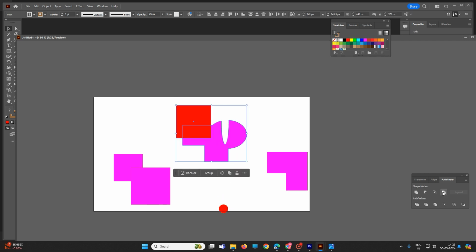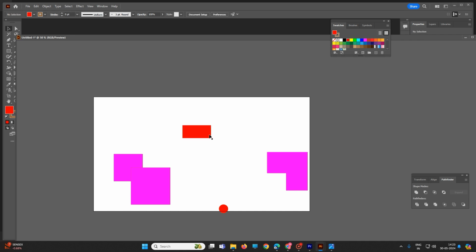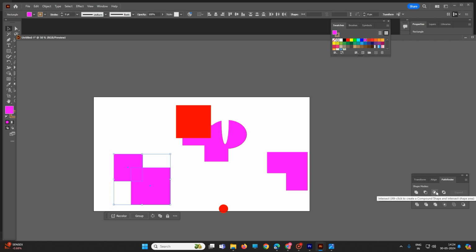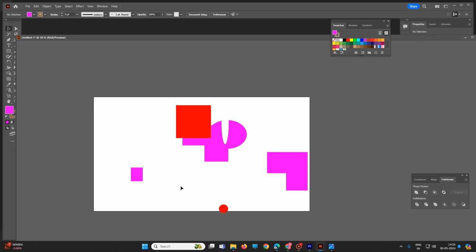This is the overlapping area that comes out from the two objects. I want this one. Just select and click here, and the overlapping area will come out.